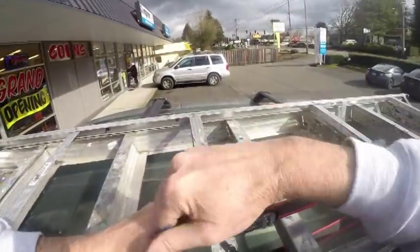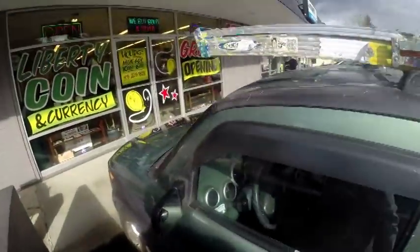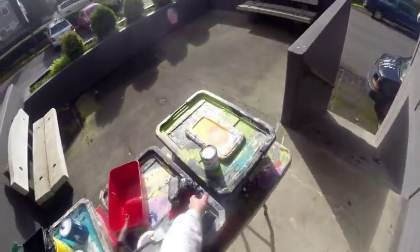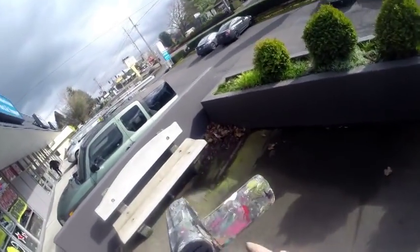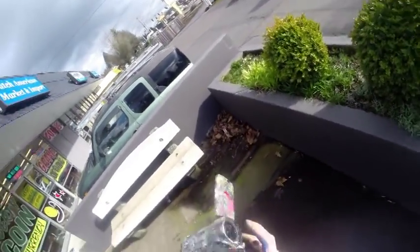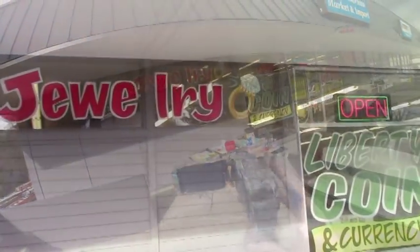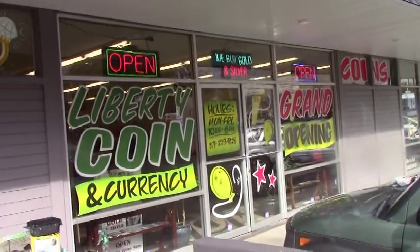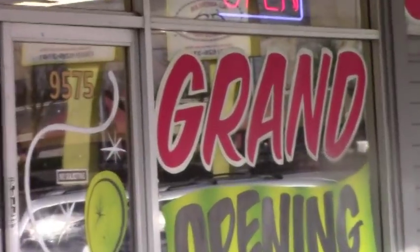It's so easy for getting the ladder up there. It ain't going anywhere. I should get the other camera out, get a couple shots. Check out that thing. All my cameras are so beat up, but they're still working. All right. I don't know if you can see it with this camera because the sun's out and there's a big shadow. But that red and green really works, doesn't it?